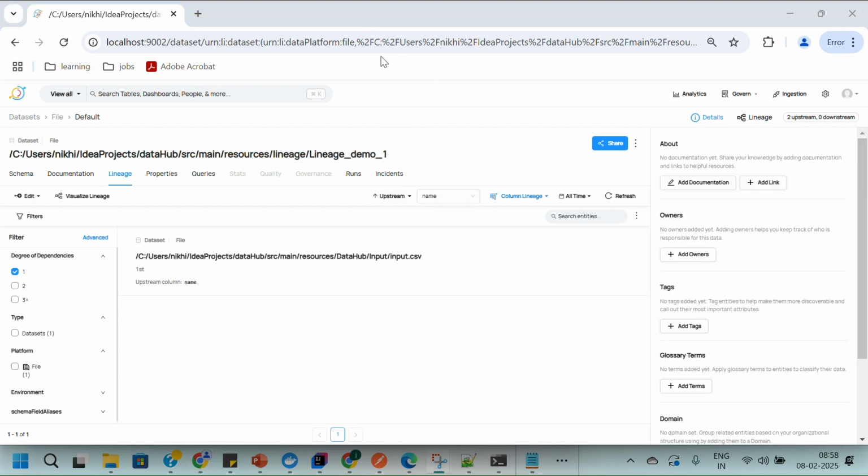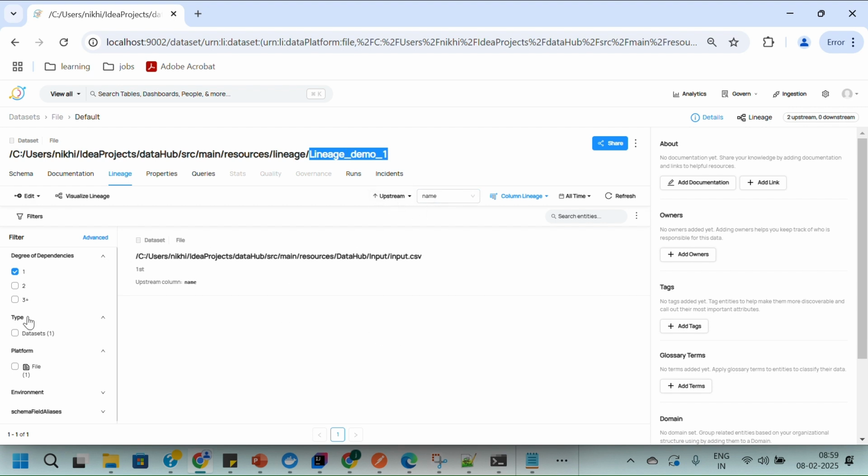Now we can see again here, if I check on the output data set, and if I select the column lineage, like we can say the name, if we select the output data set and select this upstream here and the name column, it can show from where it comes in the upstream. This is the data set I selected, and the upstream I selected here, and name.